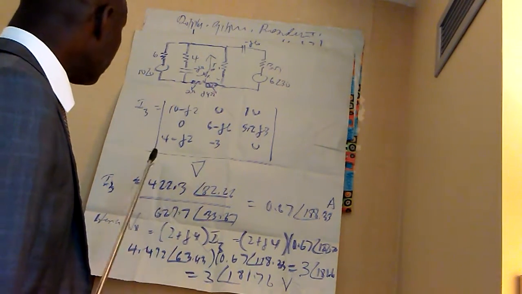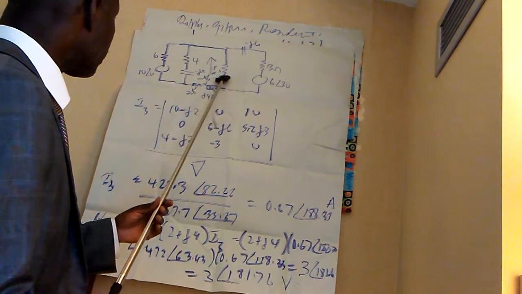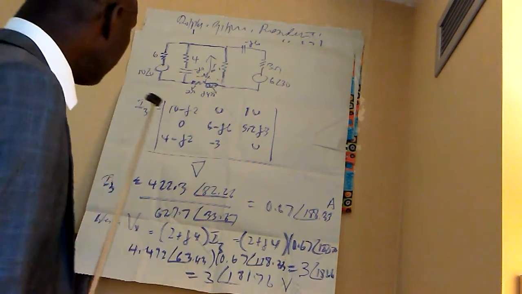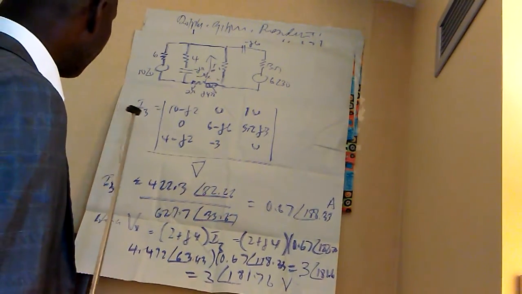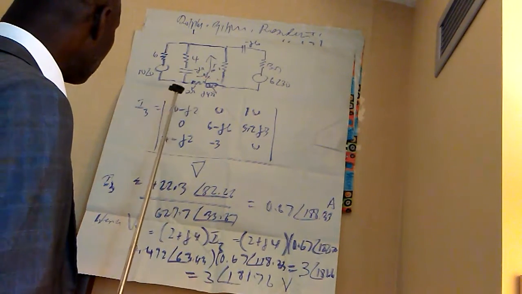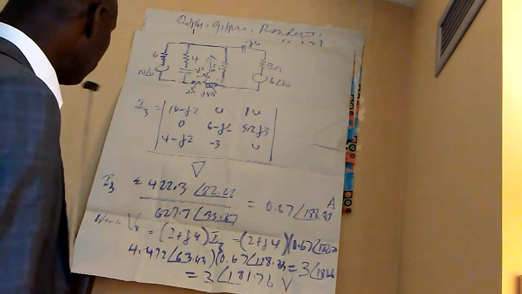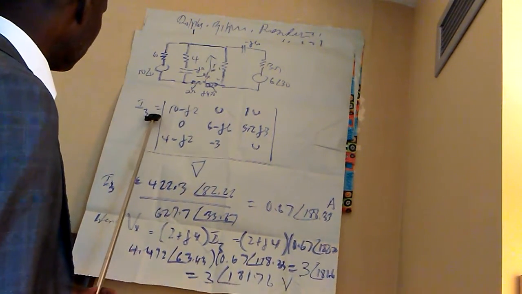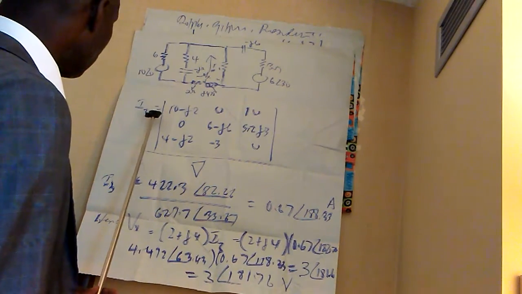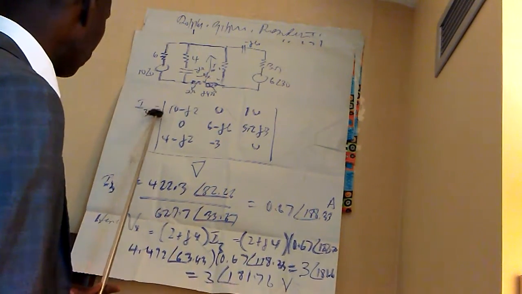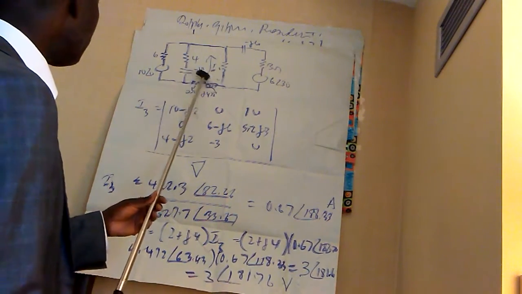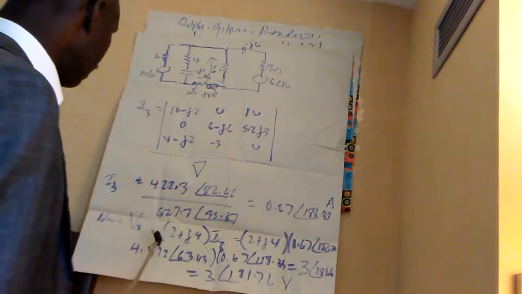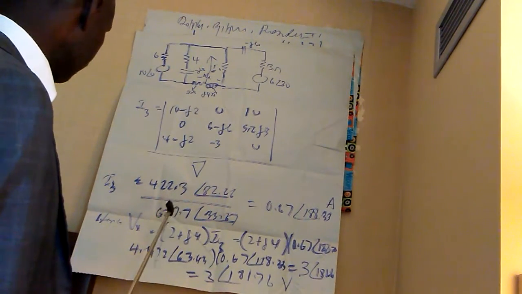Previously, I've just calculated I1 and I2 from this circuitry, and I've drawn a smaller circuitry here. We've also calculated powers associated with I1 and I2. And we've gone to I3, and this is to determine the current first for I3, and then we're going to calculate this Vx, V sub x, and the power associated with V sub x.